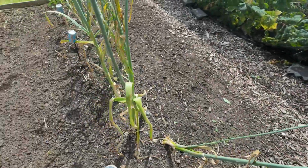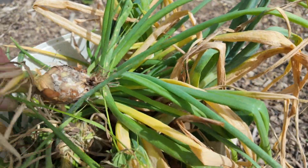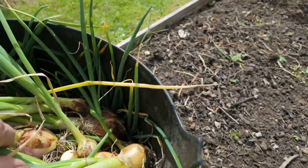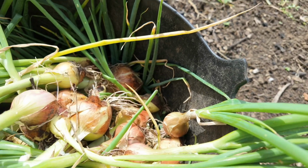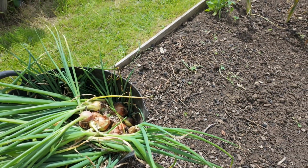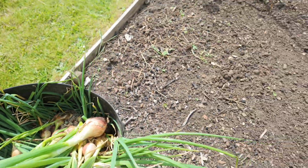So I've just taken out all the onions today on this onion bed, the multi-sown ones. I did have quite a few with onion white rot, but I've got quite a few without it, which should store okay. I'm going to take these to Julia Meadow. I'm going to put them in the greenhouse, hanging upside down on the little bench that's in there, and they can just go in and take them as and when they need them. I'll leave them in there for a couple of weeks first of all, but then I'll probably plait them and string them up. But there's loads in there. I mean, they fattened up quite well in the end, some of them. Only a few more got the onion white rot.